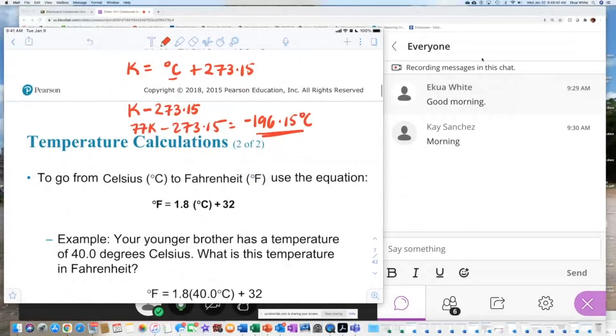Okay. So we finally see the relationship between Fahrenheit and Celsius, like I told you guys. You probably have seen this before. To go from Fahrenheit to Celsius, degrees Fahrenheit is equal to, now they have this as 1.8. There are other formulas that have it as 9/5 times degrees Celsius plus 32.